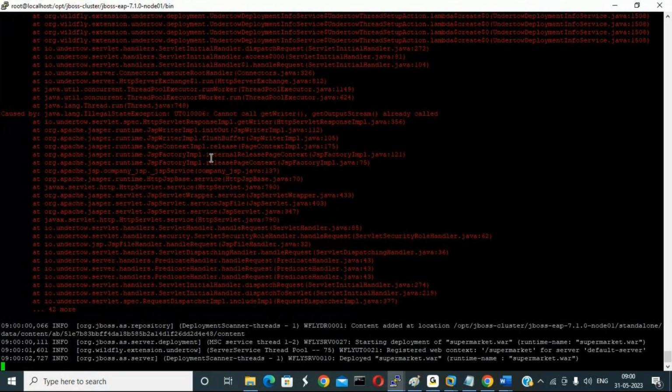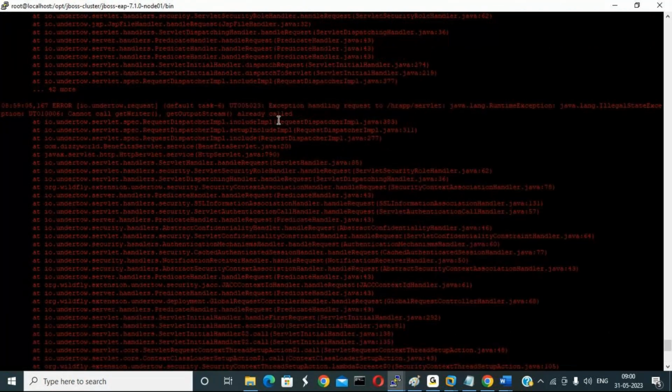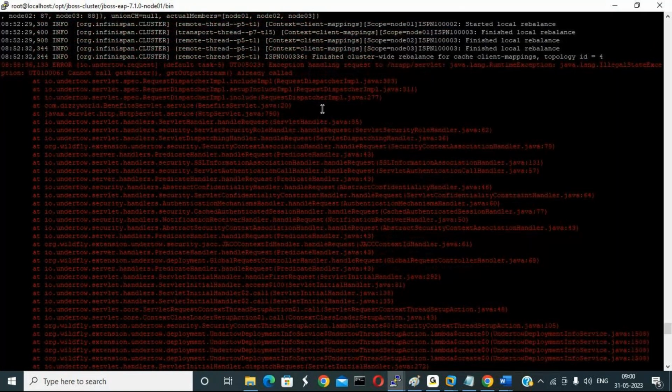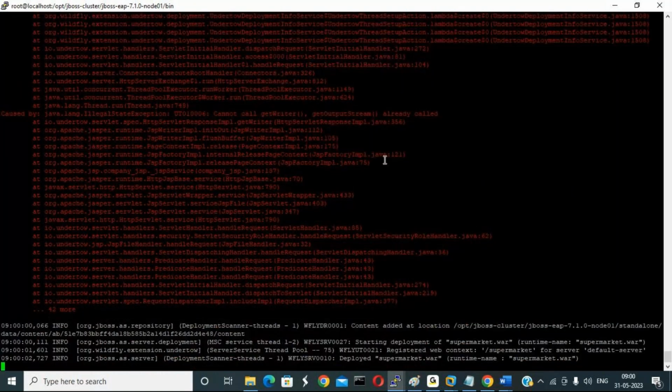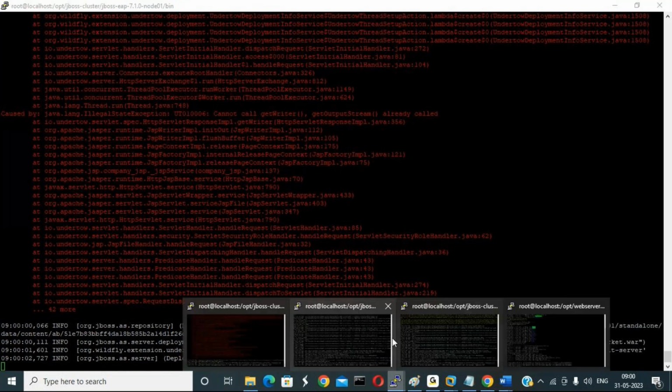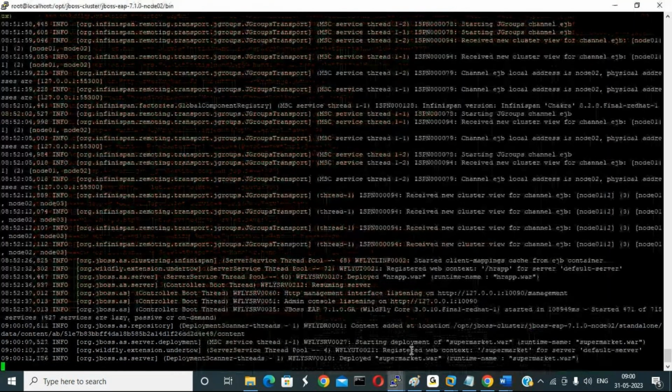Illegal option. That is okay, I'll explain this later. The supermarket application is deployed. The second node also it is deployed. Third also it is deployed.